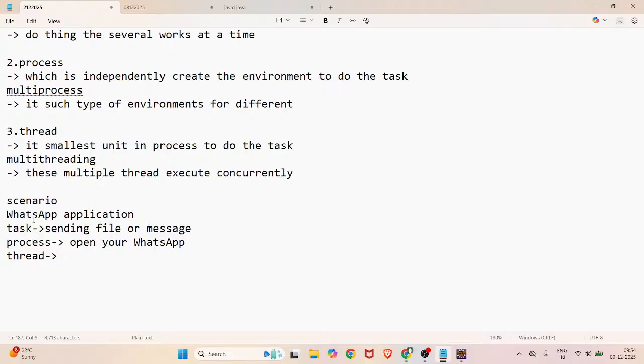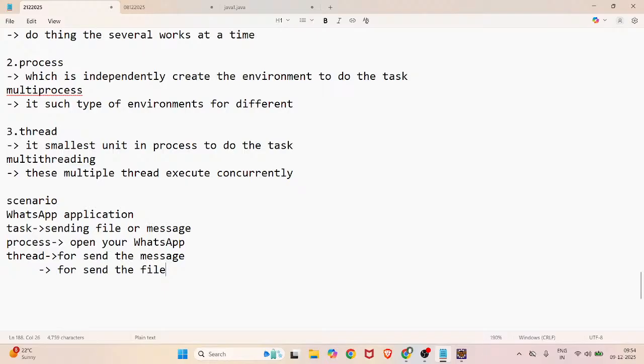You are sending to different contacts, contact 1, contact 2, contact 3, sending messages and receiving. One is for one contact, one is for another contact. Like this, threads will be separated. Suppose I am sending the file and the message at the same time. One thread is for sending the message, and the same way another for sending the file. Whatever handles this task and does the work is a thread.